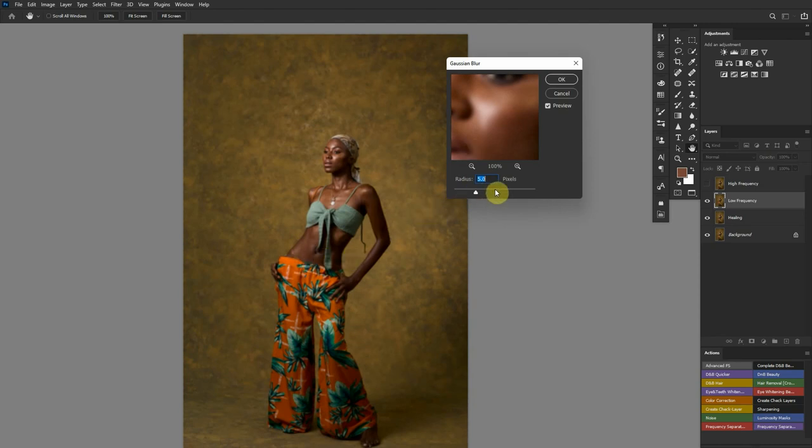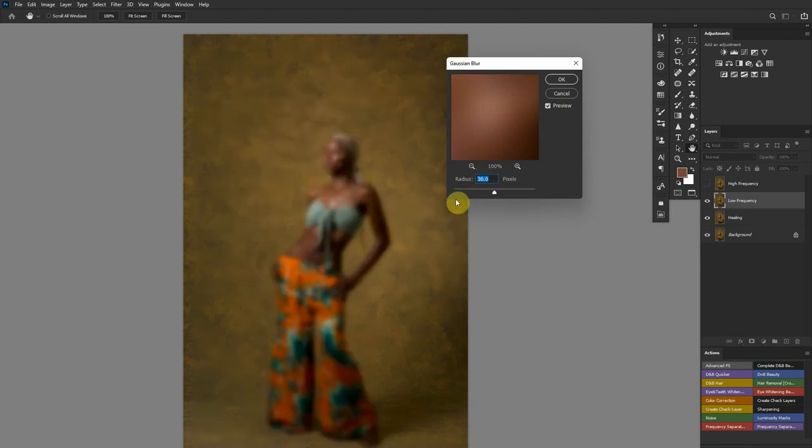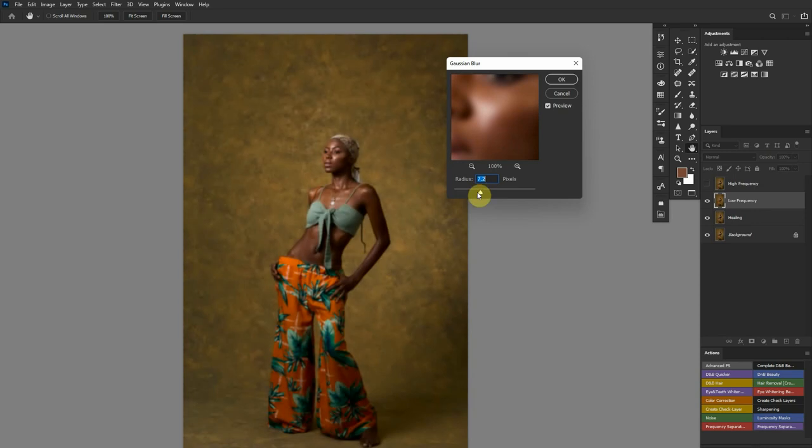So one can go all the way this way, but it doesn't make sense. It's a full body image. I'm not looking at a portrait. So we can go all the way down to say 5. And let's see a quick before and after. I think 4.5 will do for me for this particular image.